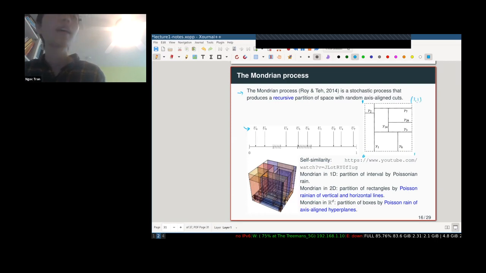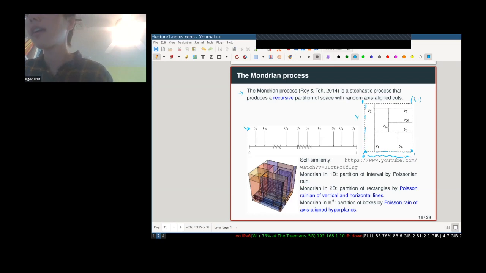Okay, and again, I have an exponential clock. When the clock rings, I'm going to make either a vertical cut or a horizontal cut. And how do I decide which cut, with what probability? I just look at the marginal process, which is the one-dimensional process, the process on the x-axis and the process on the y-axis here.